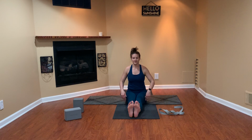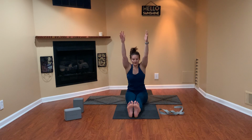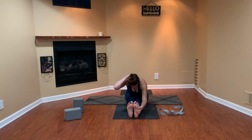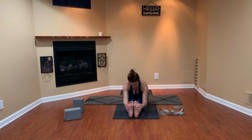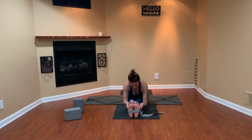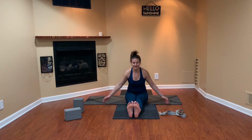Legs come out long in front of us. Inhale our arms up. Exhale, forward fold. Again, think about keeping your back body nice and long here versus hunching. Again, another great place for a strap to help you reach. Inhale back up.